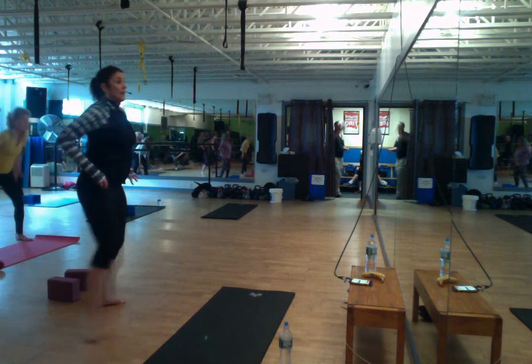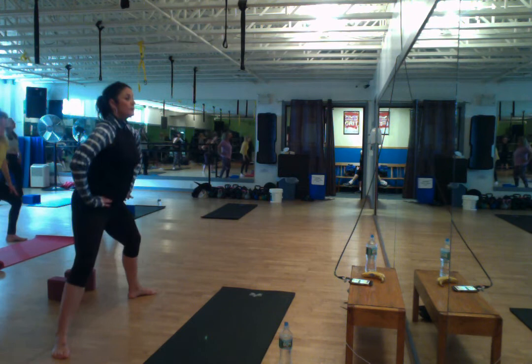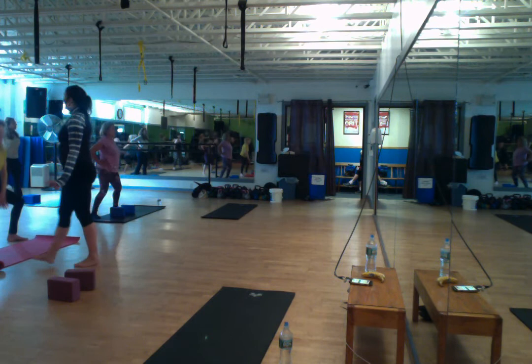So take it down. 1, 2, up, 3, 4, down. Up. So you're nice and wide open in those inner thighs so you can go a little deeper, right? Deeper than you really want to go. Slow. Down.